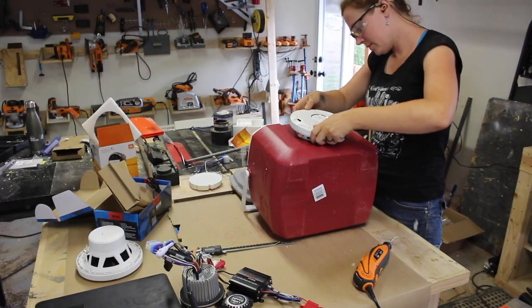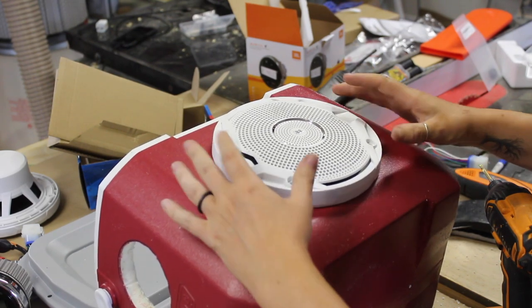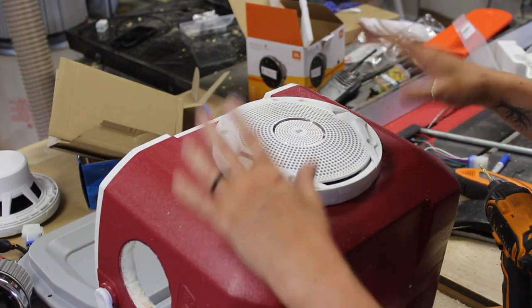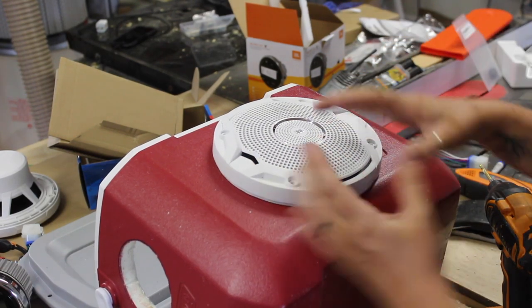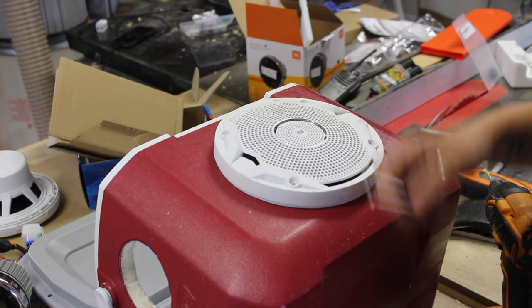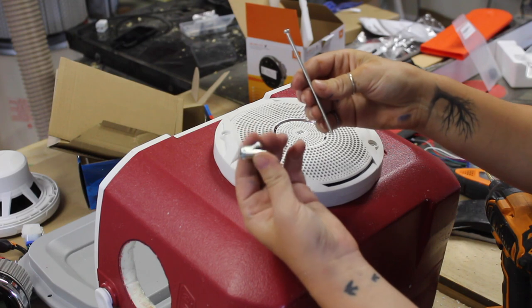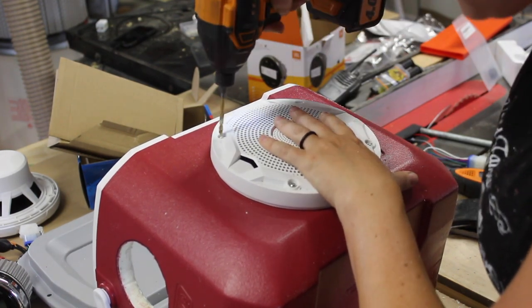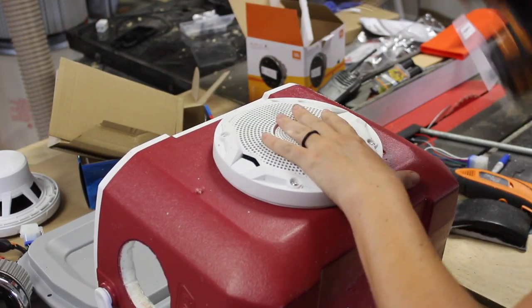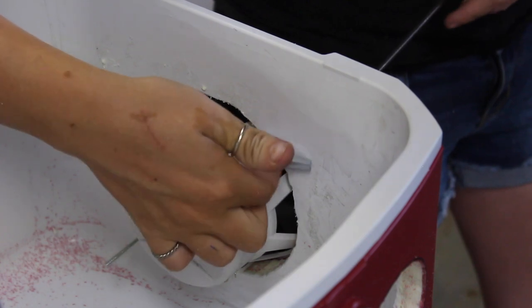It was my original plan to use two speakers, but I changed to one, and after hooking it up one is plenty loud. I don't want to use conventional screws to attach the speaker because it's only going into styrofoam and I'm worried about it pulling off. Instead I want to use hardware that I can put a nut on the back side and just squeeze it into place. I raided Cody's hardware bin and found machine screws with large wing nuts. I set the speaker in place, used a drill to transfer the mounting holes, then put the screws in place and tightened them down. If you don't use wing nuts, I recommend using a large washer and a standard nut.